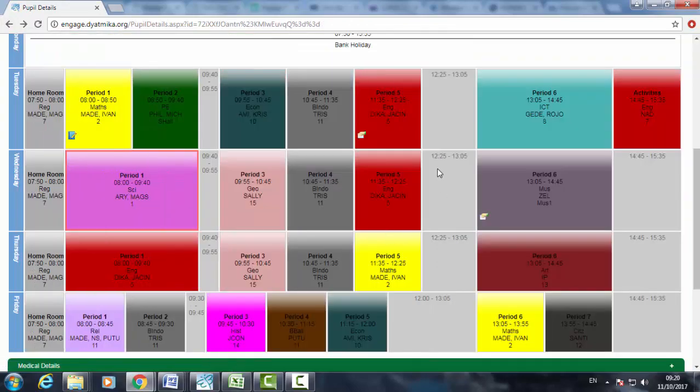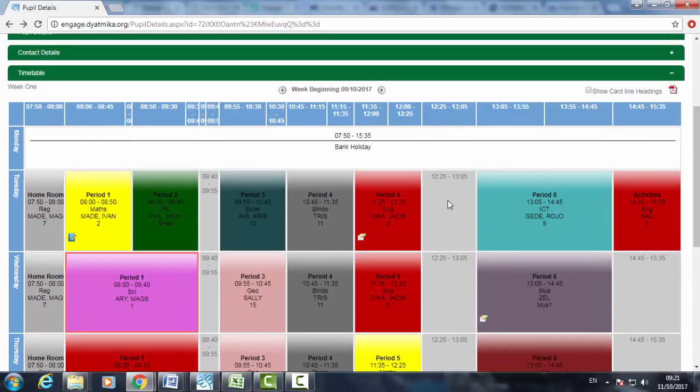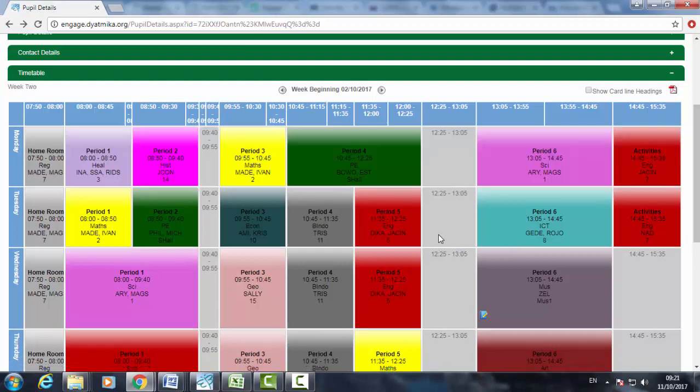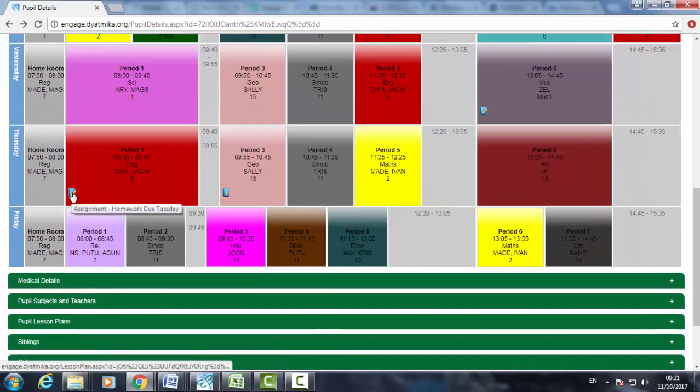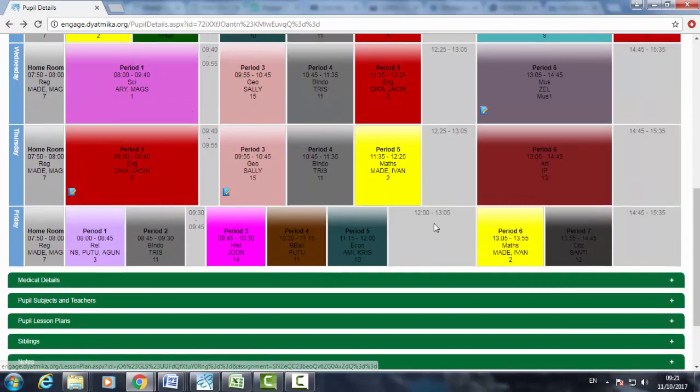Back to the timetable, we can actually see also that today there's an English assignment due in, and tomorrow there is a music assignment due in. So you can keep track of your child and what homework they have or haven't been doing. If you want to see what this task is, you can simply click to last week, see the English lesson, and click on that task.